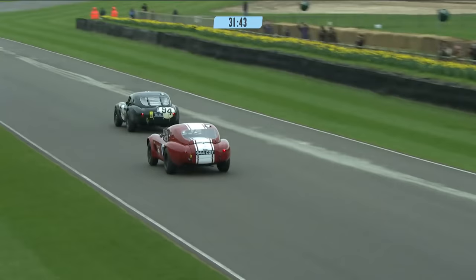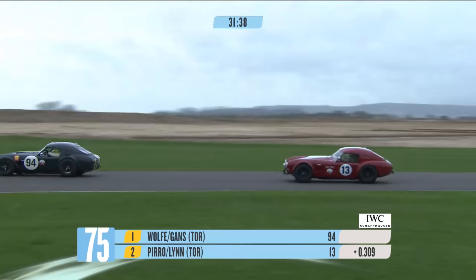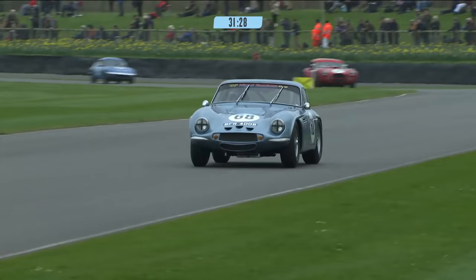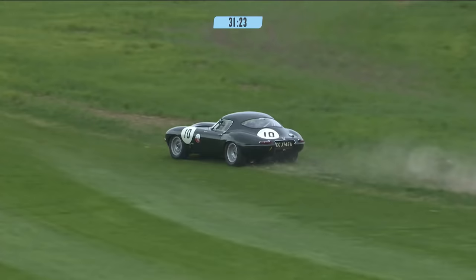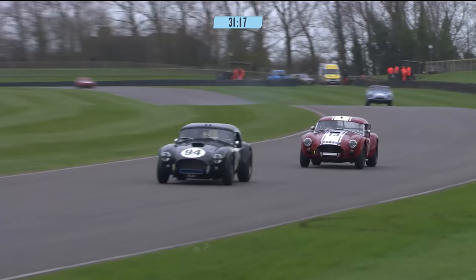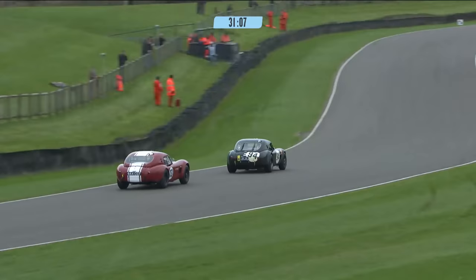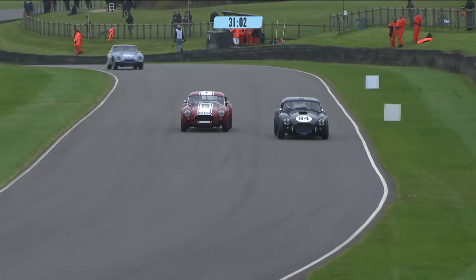The pit window opens in about three quarters. Gap between the leaders: 0.3 seconds — the most it's been for about six laps. But the Whittaker TBR is only two and a half seconds back. Someone's gone very off at St. Mary's — the number 10 E-Type has taken a line you wouldn't recommend. That's the Keith Lucas car. He will be able to rejoin, but he's lost a few positions. Gans still hanging on at the lead of the race ahead of Emanuele Pirro. Emanuele's looking to the inside — is this the chance he's been waiting for?